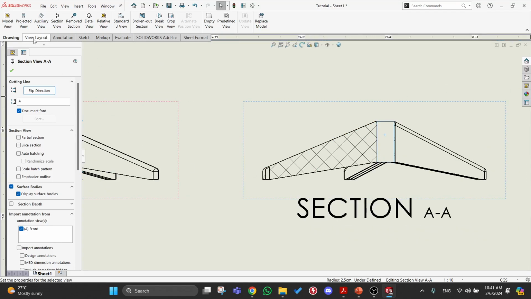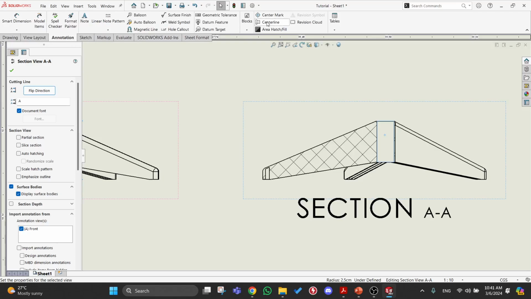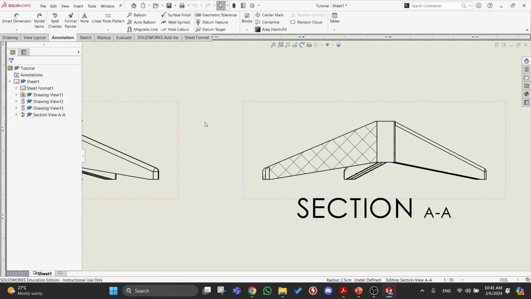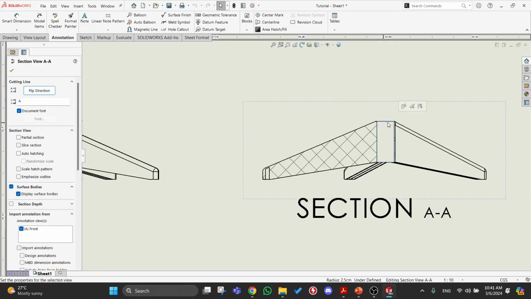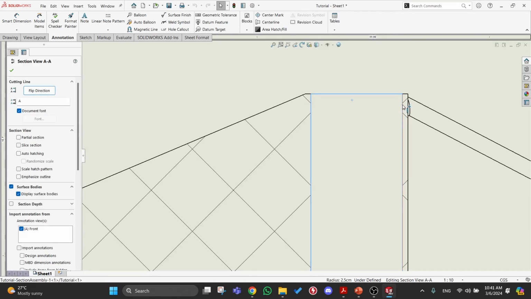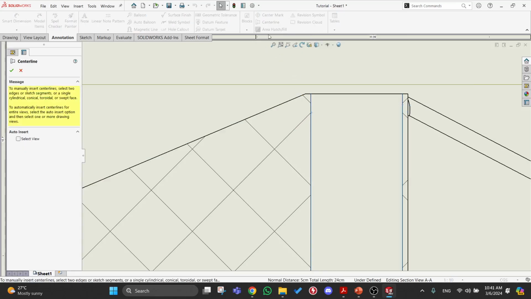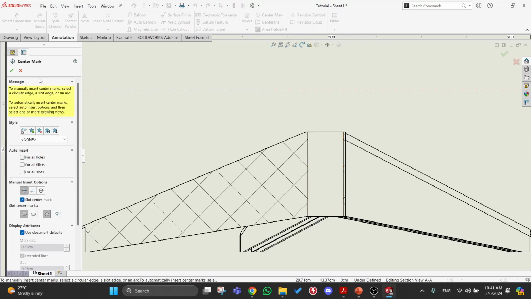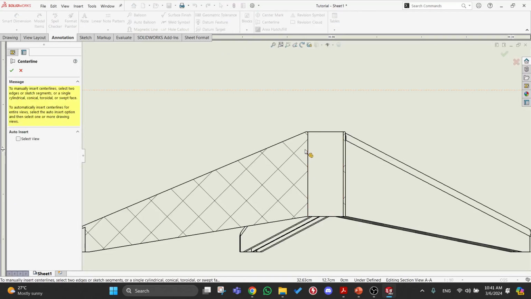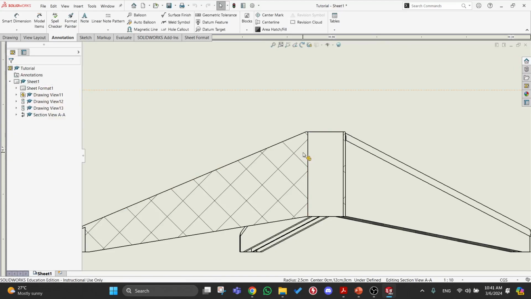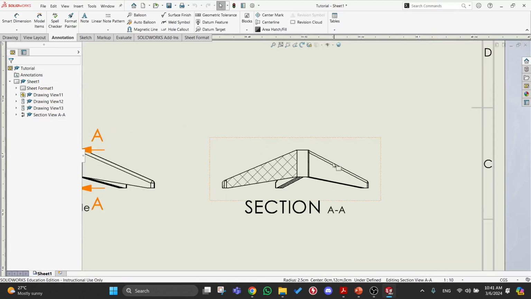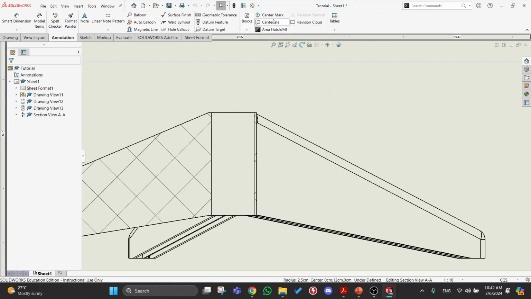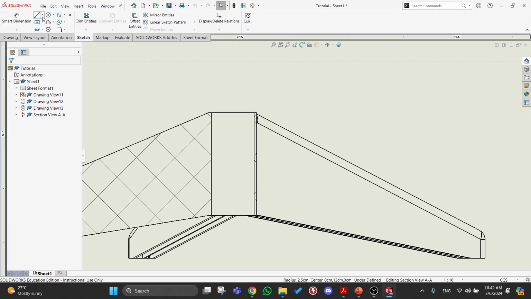So over here you want to go to annotation, go to center line or center mark, center line, click on your part here, click on this part, click on OK. Hello, center line. Do you not want? Click on this and click on this, I guess. Then center line and click on OK. It doesn't want center line. So odd. Click on here, click on here. Wait, where's my center line? Ah, screw it. Let's just draw one. Should be able to work, but sometimes a bit finicky.